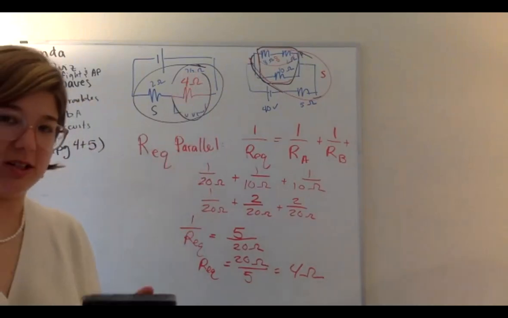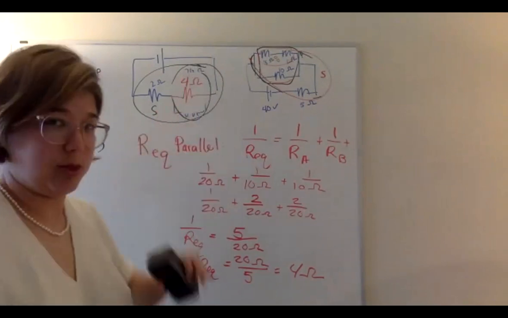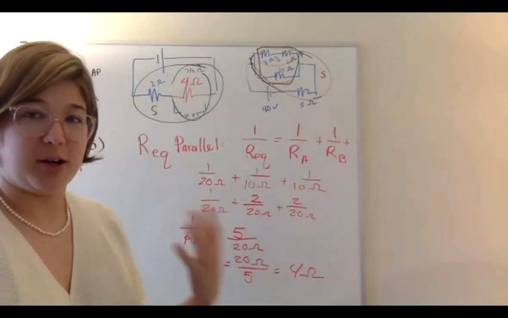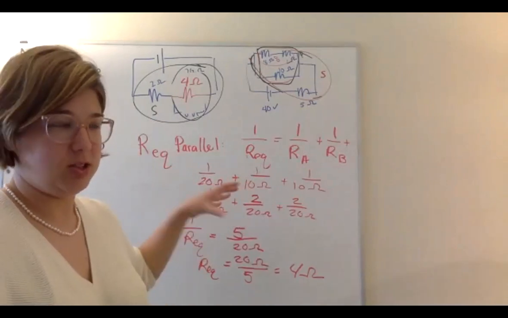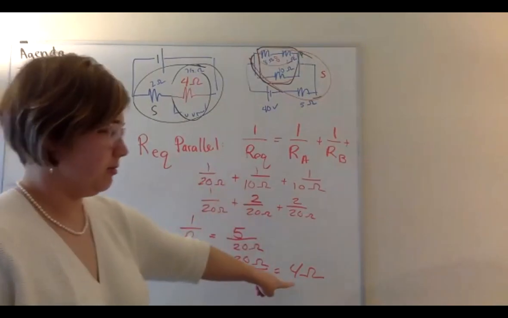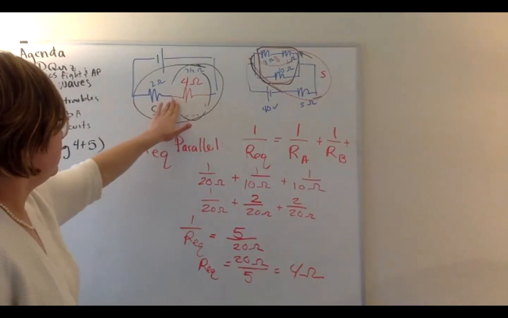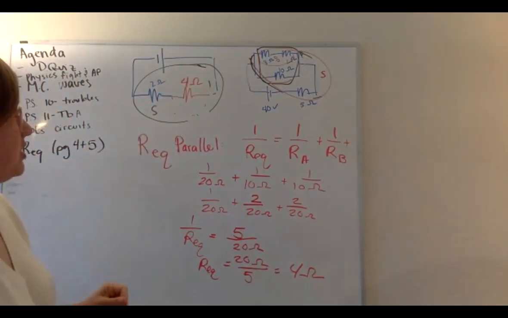With a 4 ohm resistor. Your battery would not know the difference if you switched out all of those with one 4 ohm resistor. And so that's why we say equivalent resistance: once we do this, you could swap out whatever these were for whatever we end up with. And so now we have a much simpler circuit. Now our parallel is gone and we only have a series.